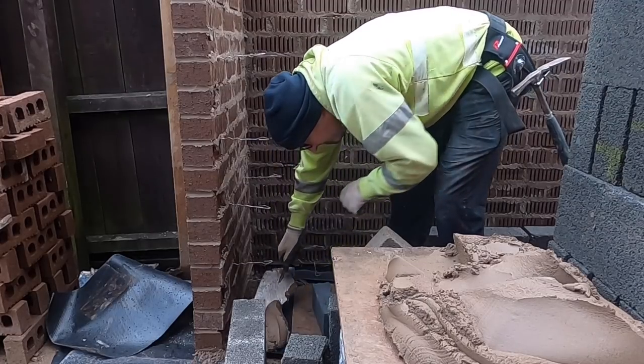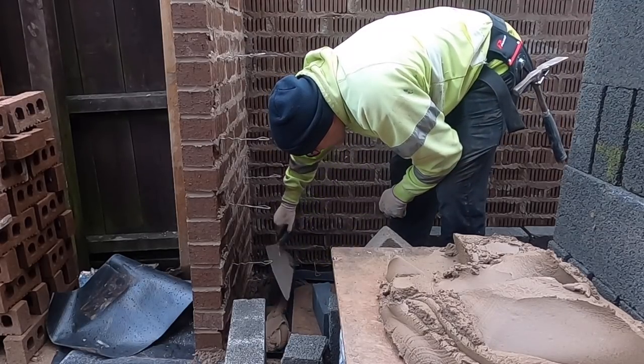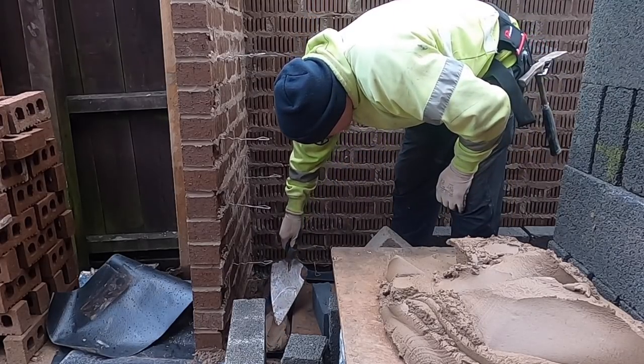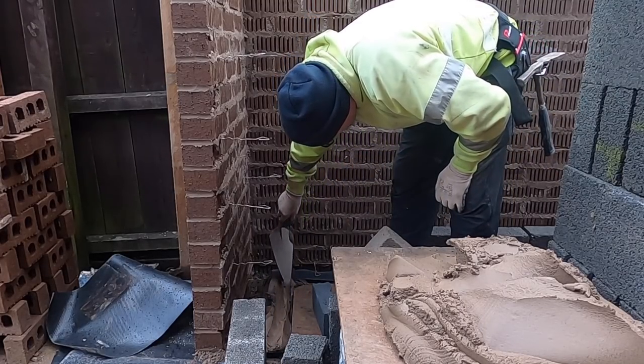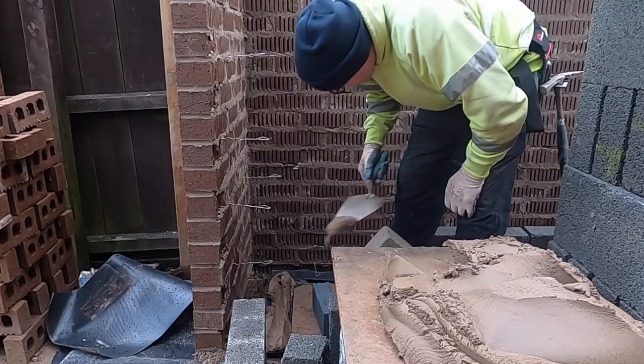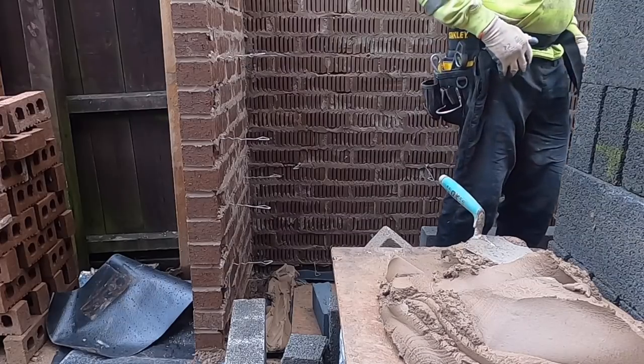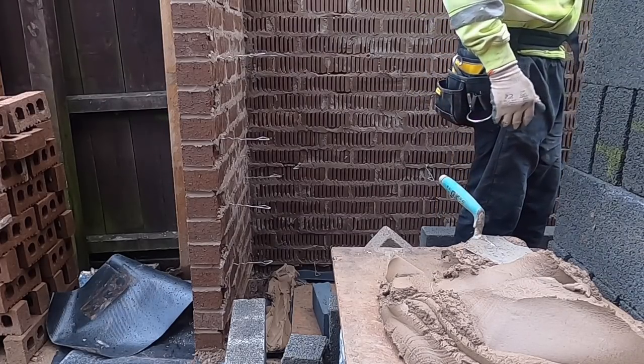And then just to confirm, it's 110 from the block to the brick? No, 100. Just 100? Yeah. Okay. This insulation's good stuff, it doesn't push out. Right. Maybe 103. Or even that. Yeah, 103, just to give you a bit of room.